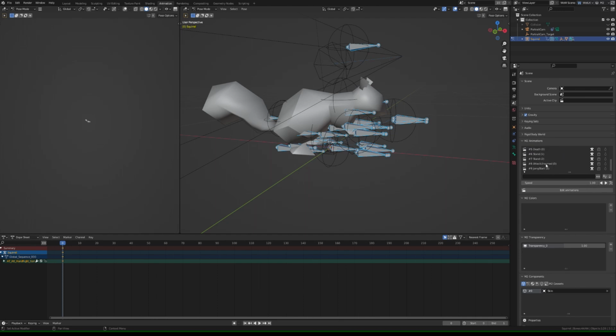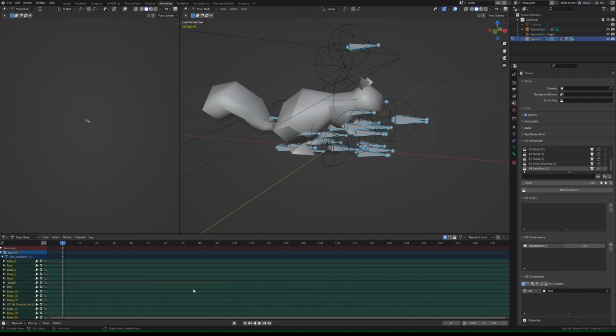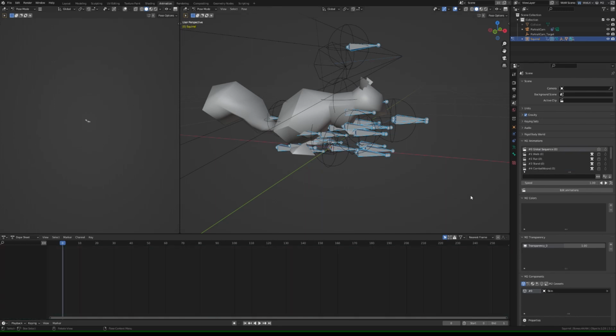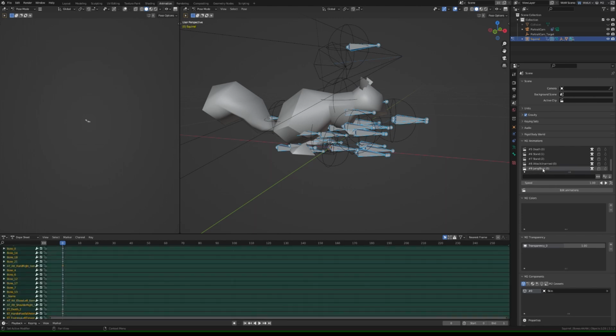So since we go to jump start, we selected all bones, right? So we will have this ATT handwrite item keyframe as well here. And now it has scale and global sequence, and it has rotation in the jump start.